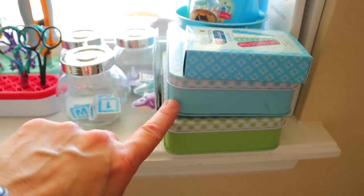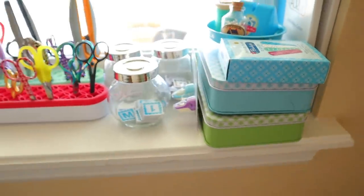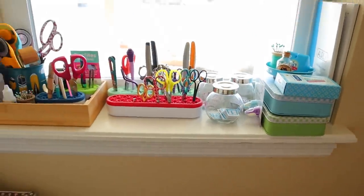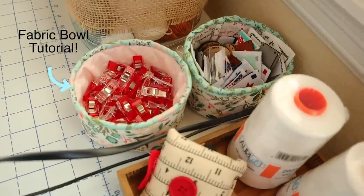This one holds all my sewing feet and extra needles and tools. This one holds all of my pins and various things like that. Over here on the side of my machine, I have a couple of my little fabric bowls with my Wonder Clips and my quilt labels.